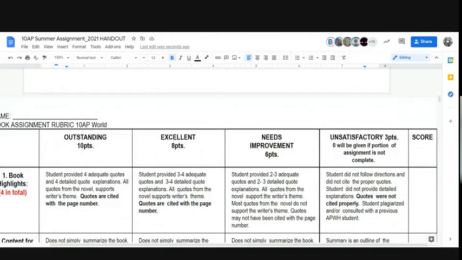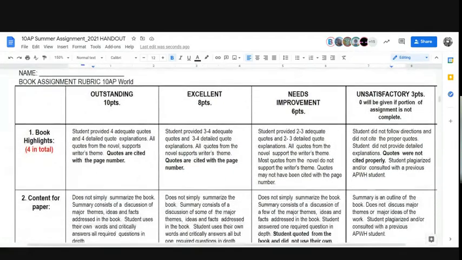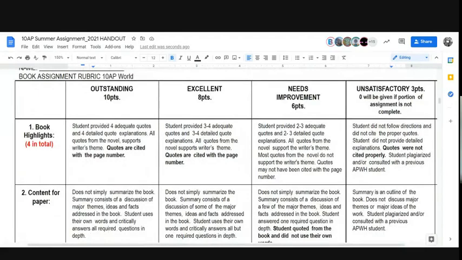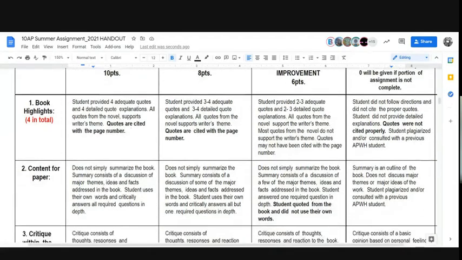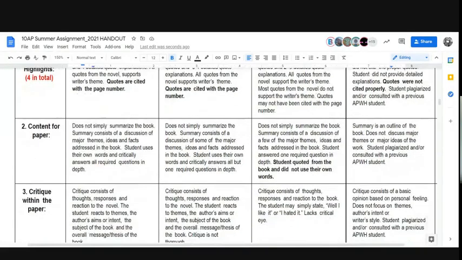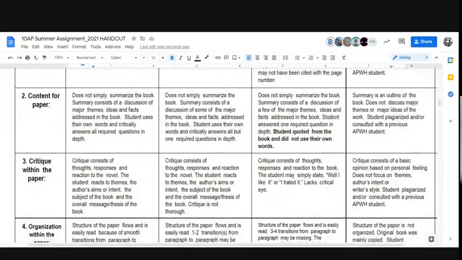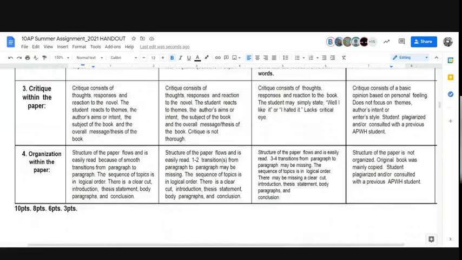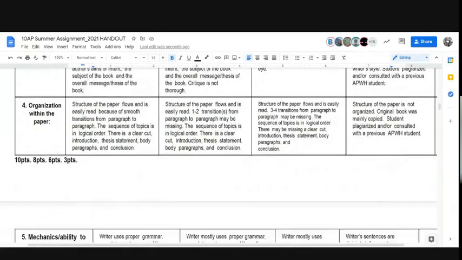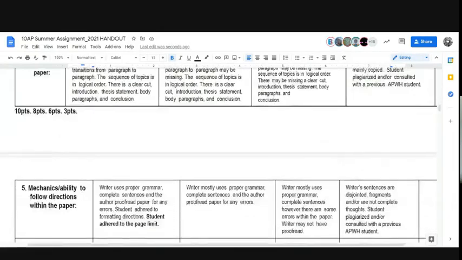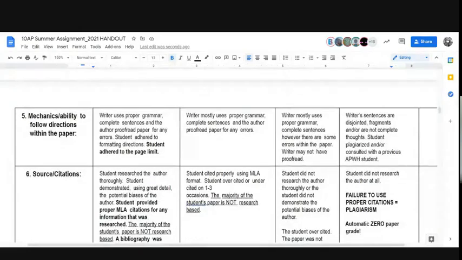So I have in here a rubric. Now I converted this from Word, so I'm sorry. It very much messed up my spacing, so that's why I keep deleting as I go. I'm sorry, it looks a little wacky, but you get the gist of what the assignment is. But you definitely want to read through my rubric, and you definitely want to read through all the directions before you start.